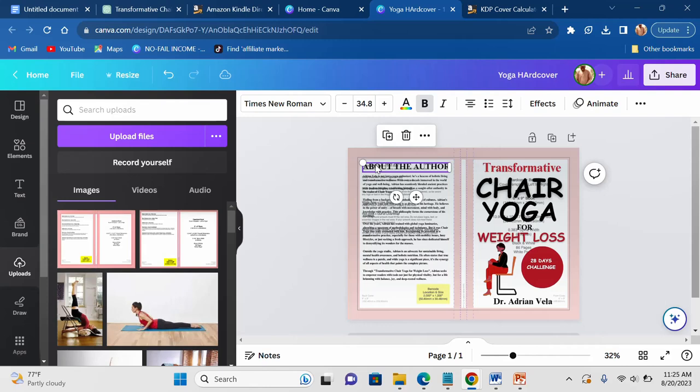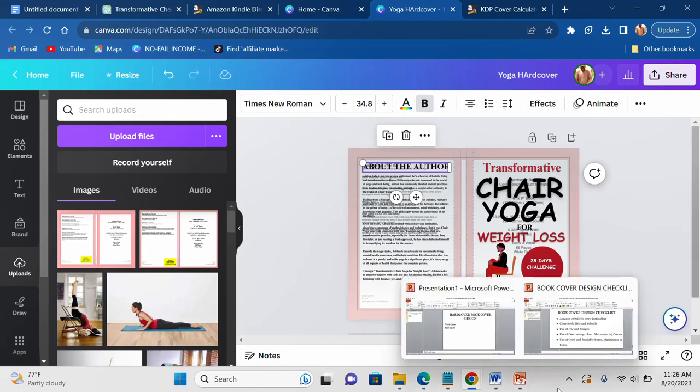Now everything is intact for this particular book cover. You see, everything is now within this box. So if we are going to upload it on Amazon, we are not going to have any problem with Amazon concerning the size of our book cover. So that is that for the hardcover. Make sure you are using Canva Pro. It is going to save you a lot of stress, and I've laid emphasis on the importance of using it. So that is that for this video. Thank you, and see you in the next video.